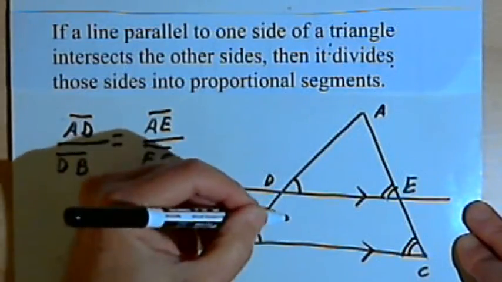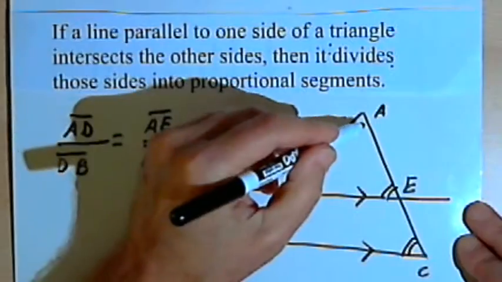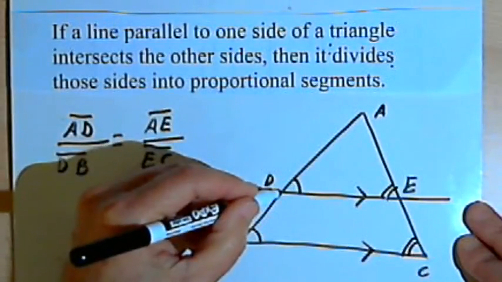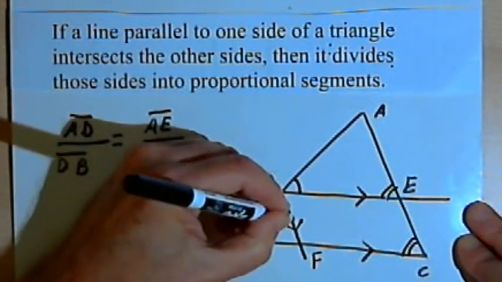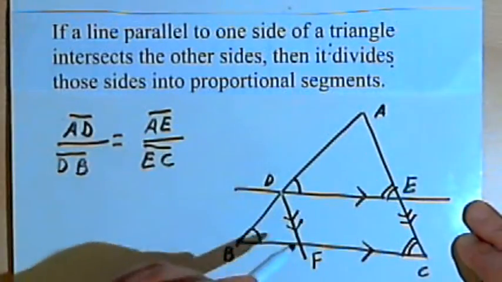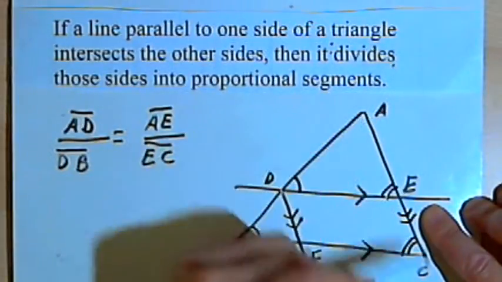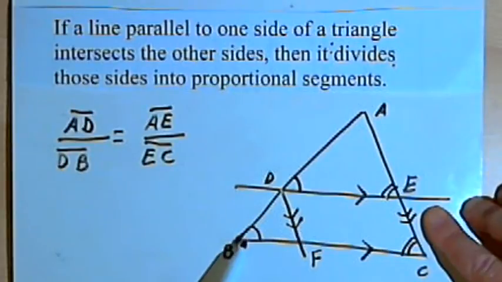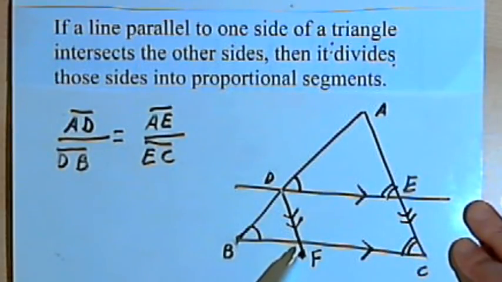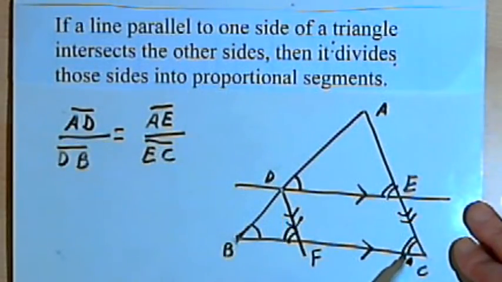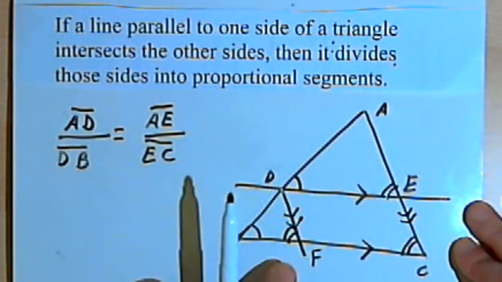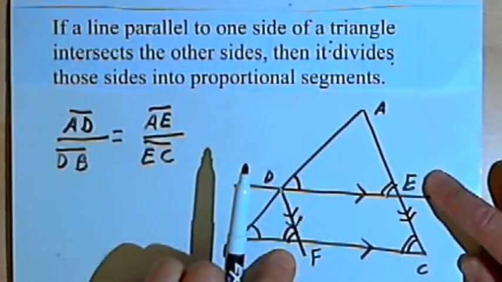The next thing I'm going to do is draw a line from point D parallel to side AC so that it intersects side BC. I'll say that it intersects at point F. So now I've got another pair of parallel lines, DF and AC, and I can think of side BC as a transversal cut by those parallel lines. That means corresponding angles along that transversal would be congruent, so angle C would be congruent with its corresponding angle DFB. But we also know that angle C is congruent with angle AED, which means angle DFB must be congruent with angle AED.